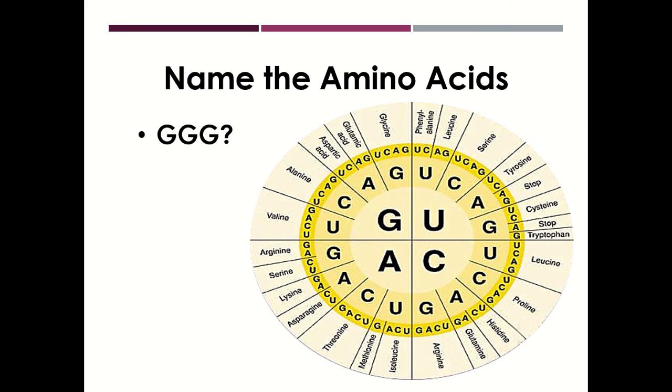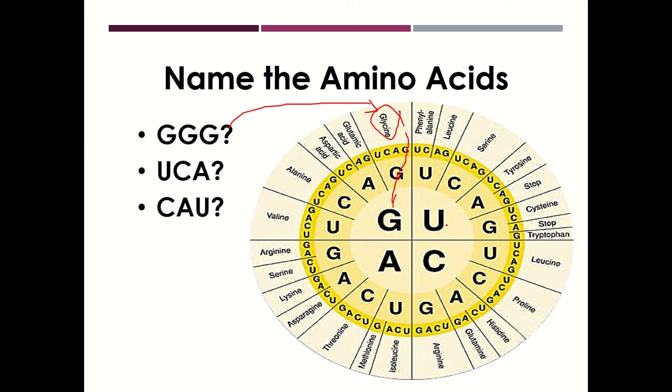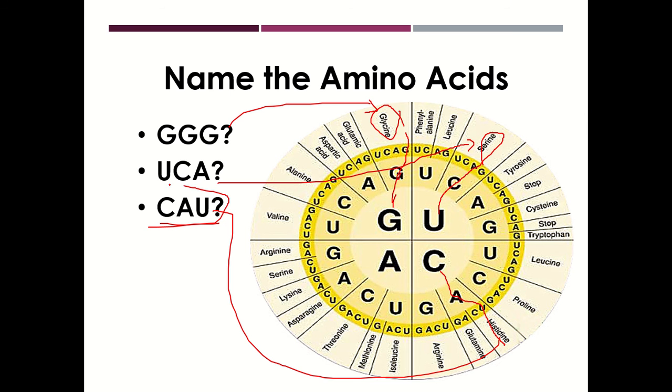Name that amino acid. So for example, GGG. So G, G, G. So ito ay glycine. The other one, UCA. So ito yung U. Then C, A. So serine. So number 2 is serine. So ito yung serine. Next, CAU. C, A, saan ang U? Yun, U. So, histidine. So ang amino acid nito ay histidine. So meron tayong codon, tapos ito yung amino acid niya. Okay?